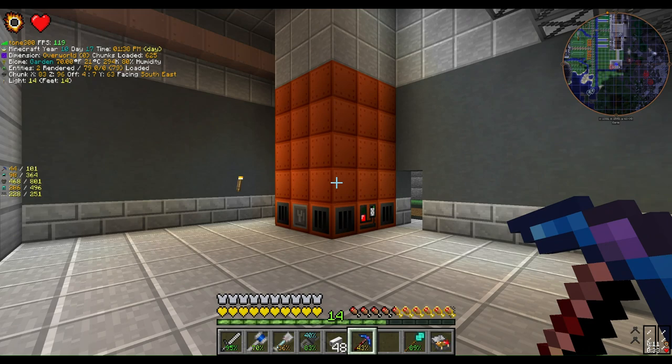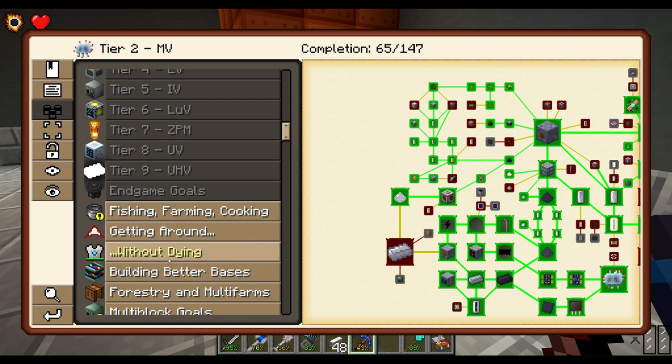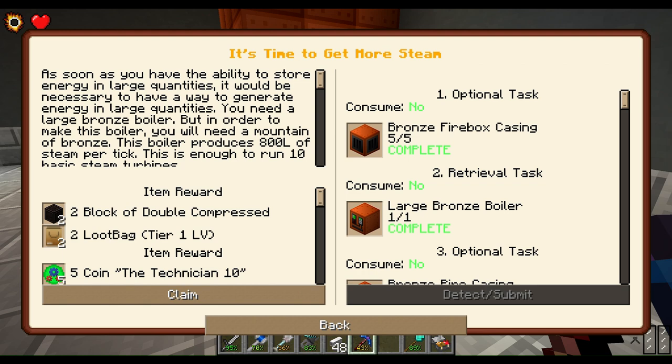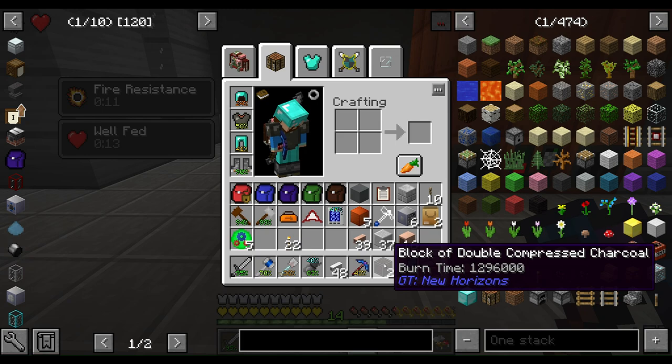Right. Well, I'd say that was a successful mission. We've completed our quest, and we've increased our power production. So this one here. So let's claim our rewards. Open our loot bags.